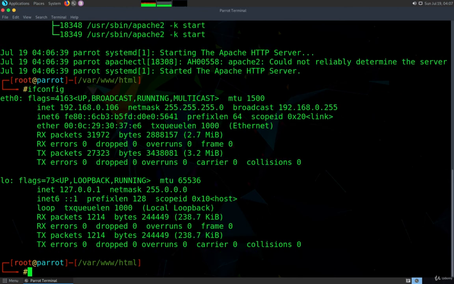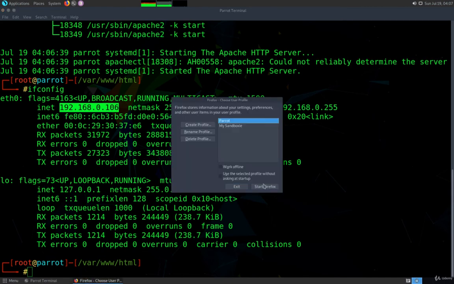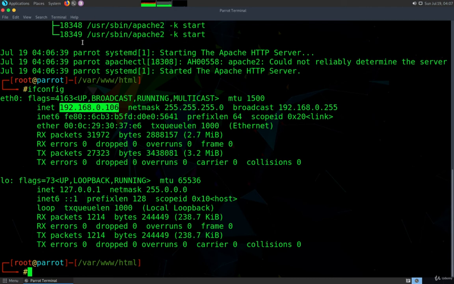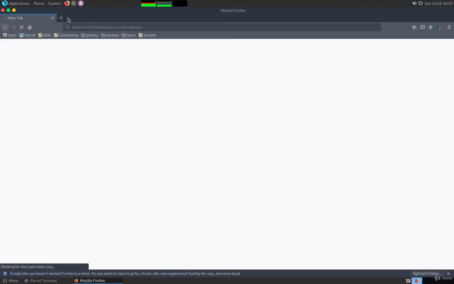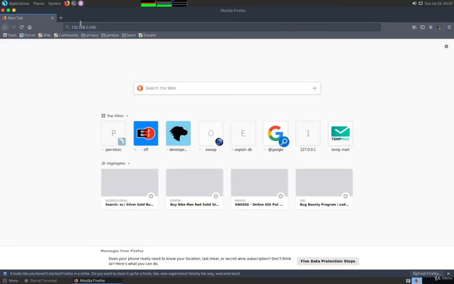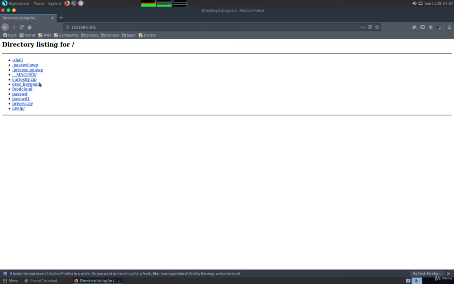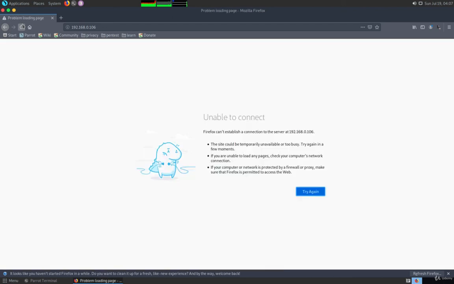Now we are going to type this command ifconfig to see the IP address of our server. As you can see, the IP address of our server is this. So we are going to verify if our server is working or not. I will quickly open up a browser and we are going to type the IP address over here and hit enter. As you can see, it got opened, but something else is opened. We are not able to see our index.html file. So that was in the cache. That's why it did not load successfully.